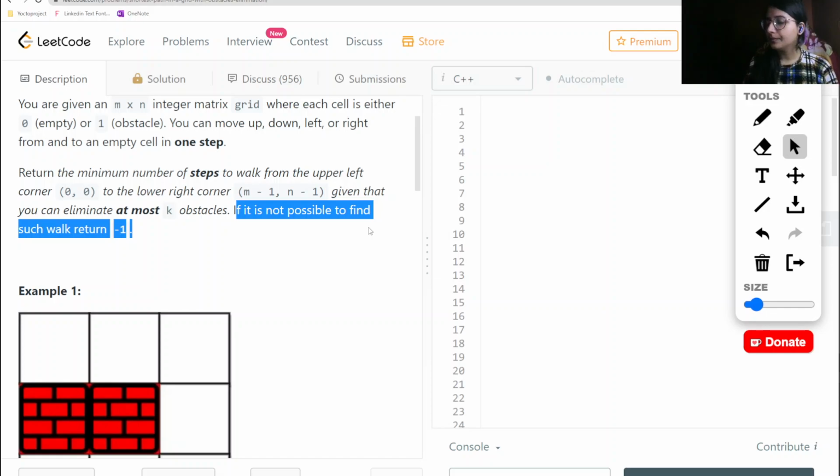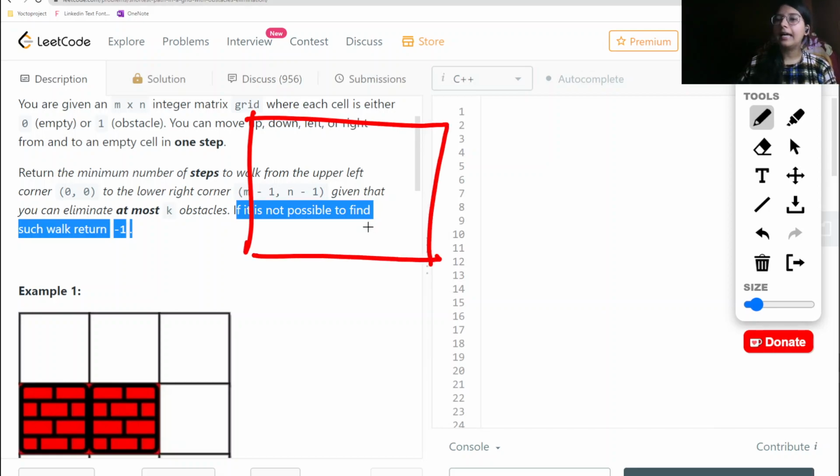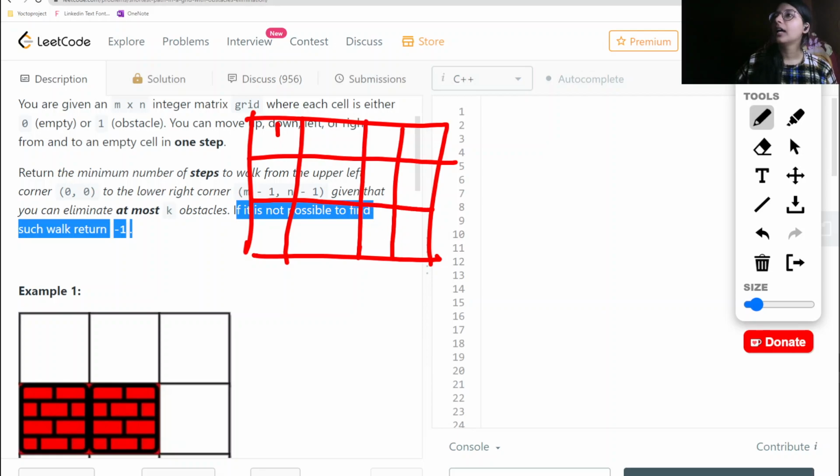Now how is this? We are given a grid, and let us say this grid is something like this. Here, surely one won't be there. That's how we will start, checking from the constraints. There might be a one; the constraint will let us know. Then we have this one.